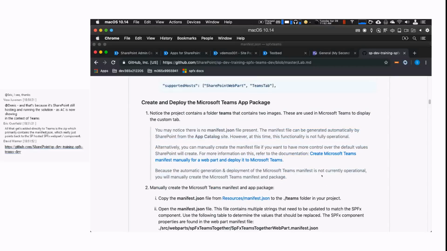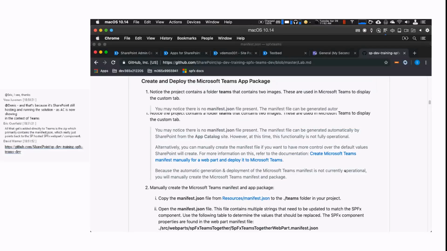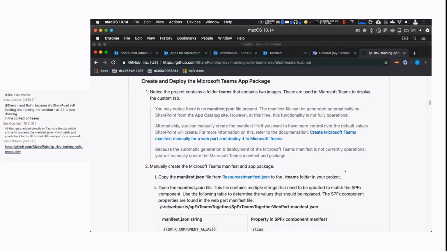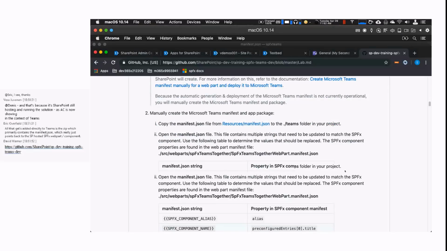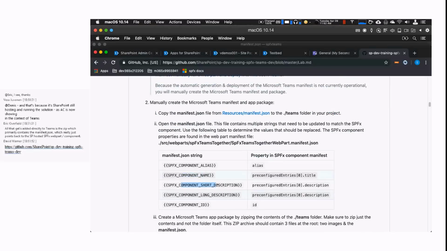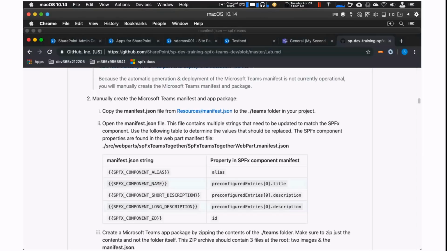You may notice this is the part that we just added as a call out to say, heads up that this sync to Teams thing doesn't exactly work today. And then here's the part where you can go grab this manifest file that has all these different replacement strings that you can go replace, and what you're looking for in the component file. So for example, in this lab, that's where you'll find it. So we've made it as simple as we could possibly make it for you to go through and update this and to see this working.